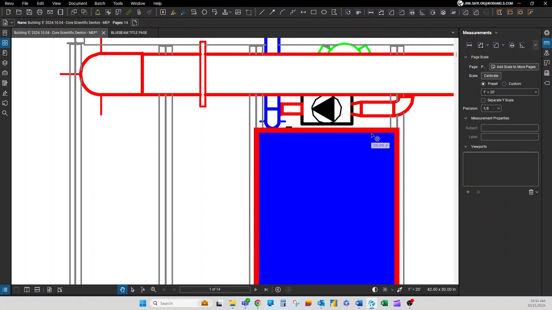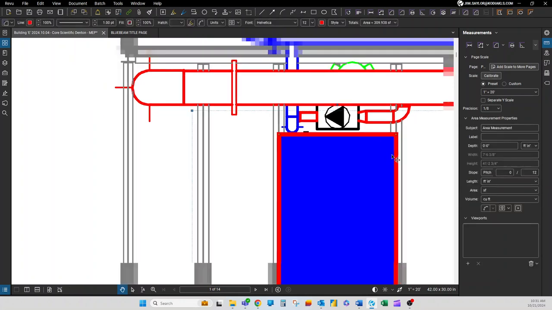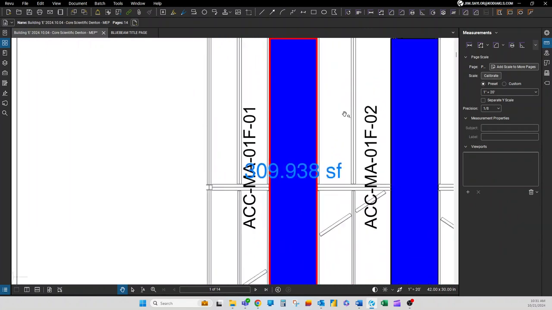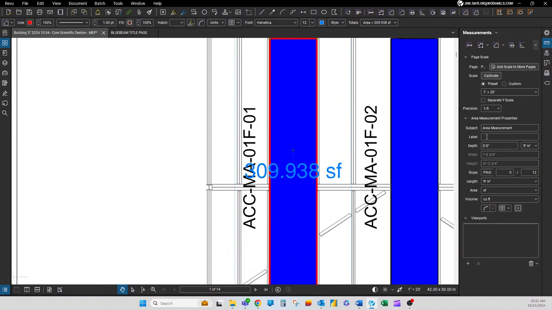Again, the same thing applies. If you click on it, you will have the options for changing the font color. You can also add a label, just as before.